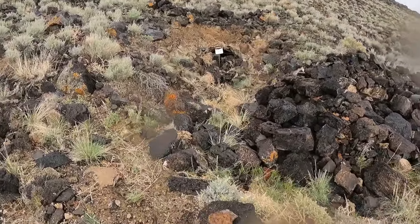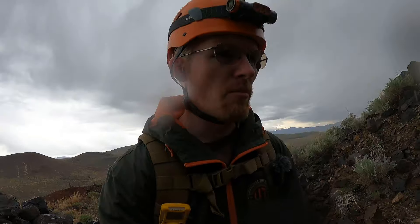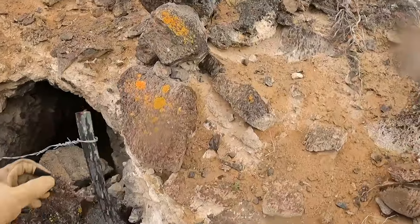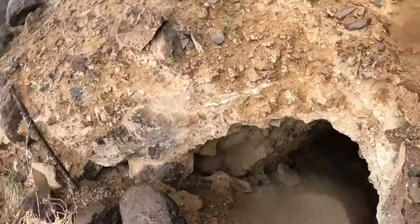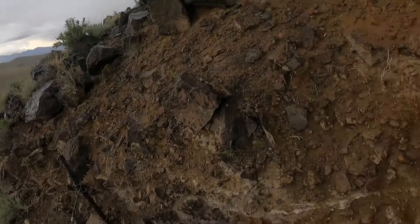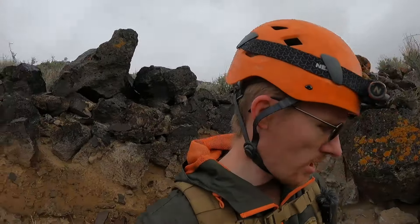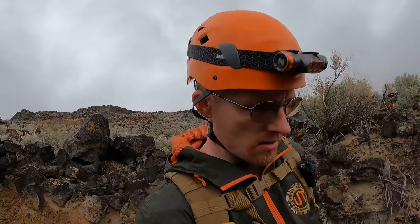Yep, there it is. And no, I'm not afraid of rain and I don't melt when I get wet — I just don't want my gear to ruin, you know. And of course, now as I start to hustle, the rain kind of stopped. Well, maybe I can spend a bit more time out here than I thought I could. That's nice. Let me give you a better look at the waste rock pile before I head in.